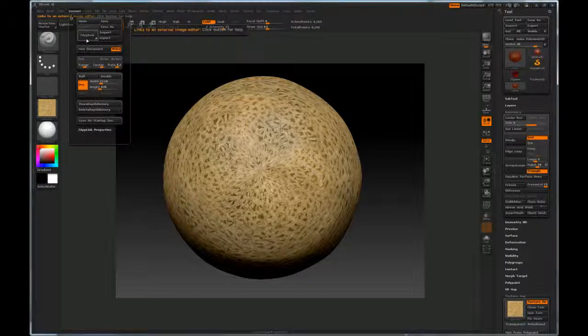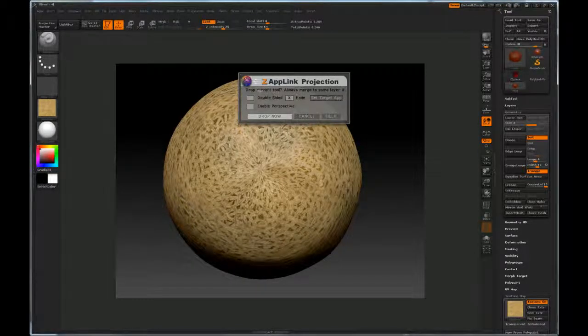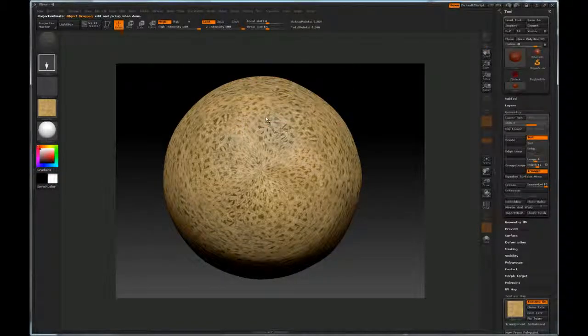What the plugin does is that it takes sort of a screenshot of what we're looking at in the viewport now. Then it will take the image to Photoshop, and there it will let us paint whatever we need, and then save that file, export it to ZBrush, and map it over our geometry. Okay, we'll do this so you can see how it works. I'm clicking on Sapling now. I'm gonna leave the parameters just like they are, and I'll click on Drop Now.